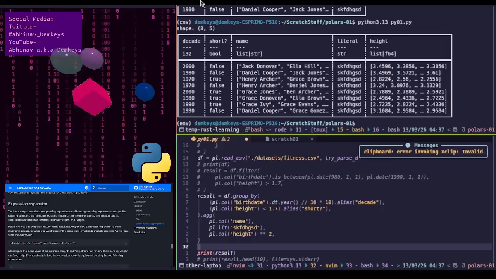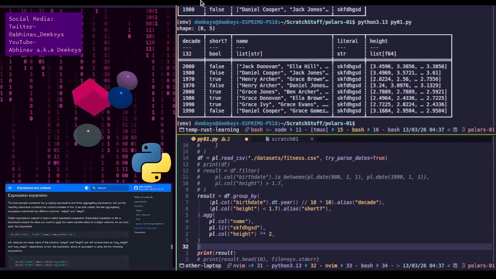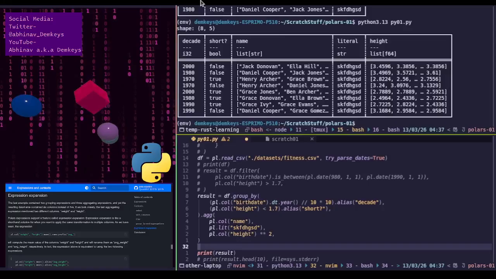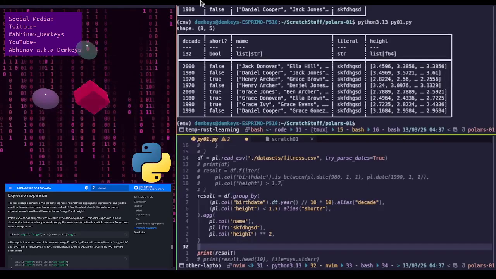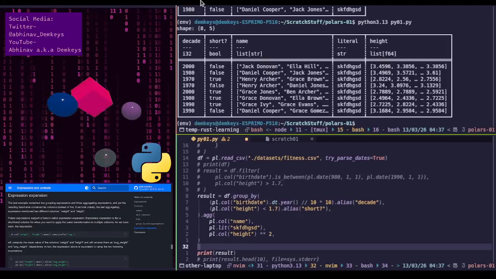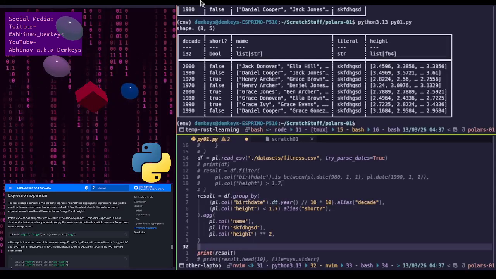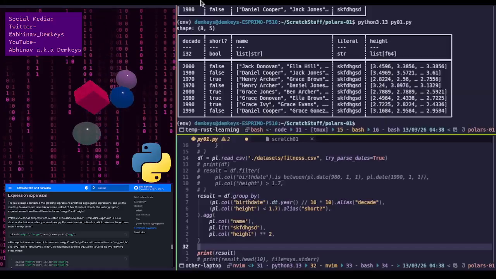Okay, expression expansion. The last example contained two grouping expressions and three aggregating expressions, and yet the resulting data frame contained 6 columns instead of 5. Okay, yeah, true.